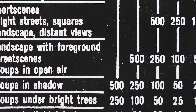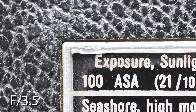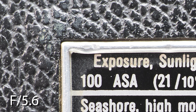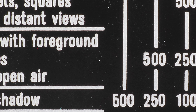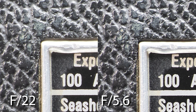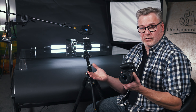Now if that's not close enough for you, you can actually use a 1.4x teleconverter or a 2x teleconverter, which brings things in even closer. But you do give up a little bit of image quality — you gain a little bit of diffraction and certainly lose a little bit of sharpness when using them. I myself find that 1-to-1 magnification is pretty close and going 2-to-1 is for rare occasions, but I like having it on this lens for finding little details that are tough to see even with the human eye — I can bring them full screen with that 2-to-1 magnification.